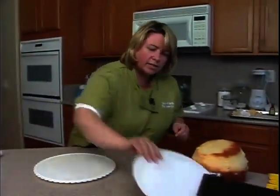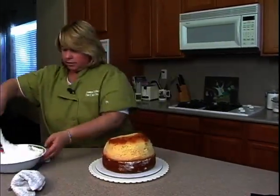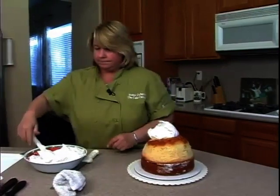Okay, so now I just want a larger cake board, just so it's a little easier for me to ice. So I'll just pop it on here. Just take some regular old buttercream icing. Always make sure you just stir it up a little bit. Plop it on.